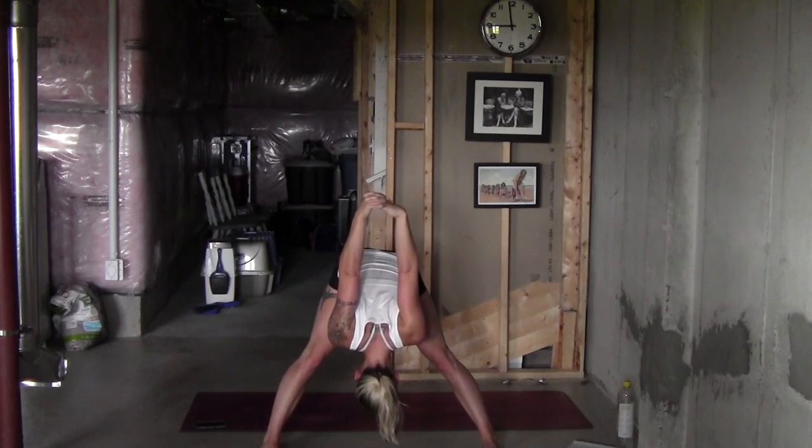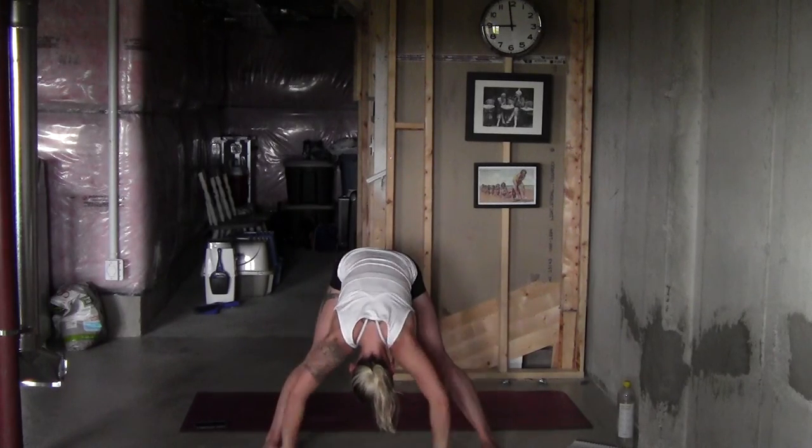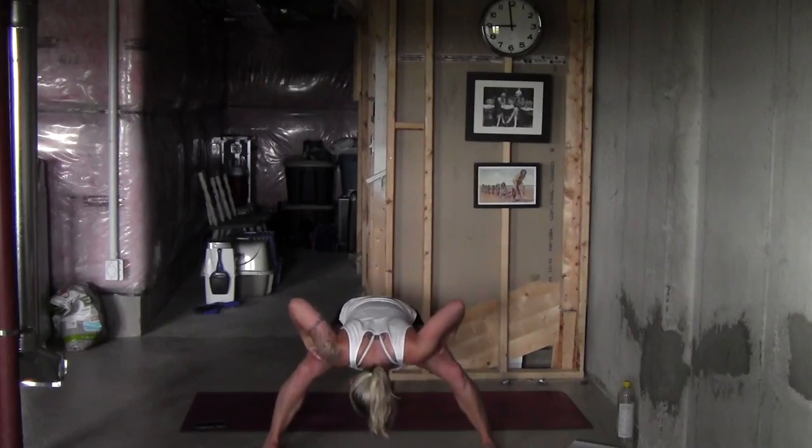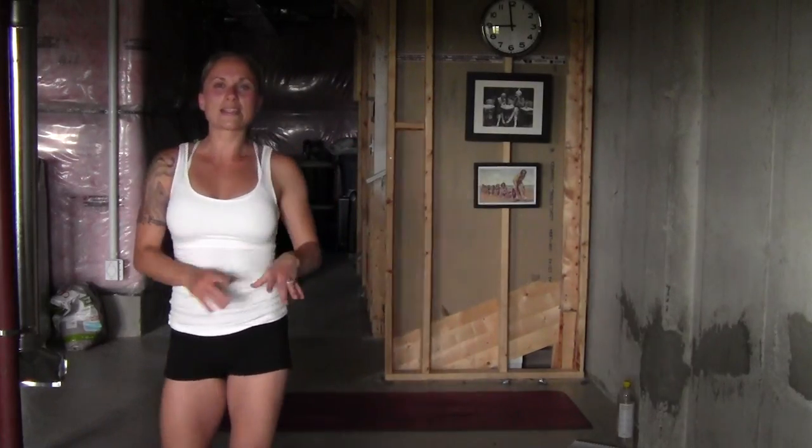Push the weight into those heels for 4, 3, 2, and then release the hands. Take your hands on top of your thighs, bend your knees, and then push up. Good. Awesome work, guys. I can't wait to hear how you did.